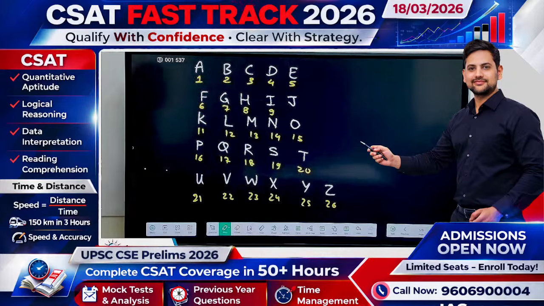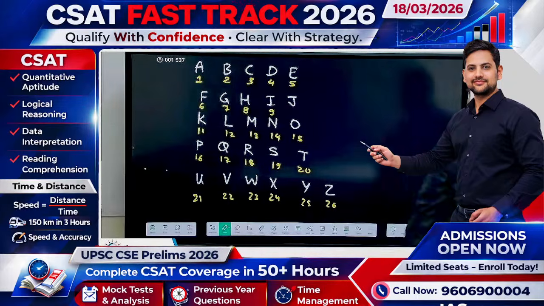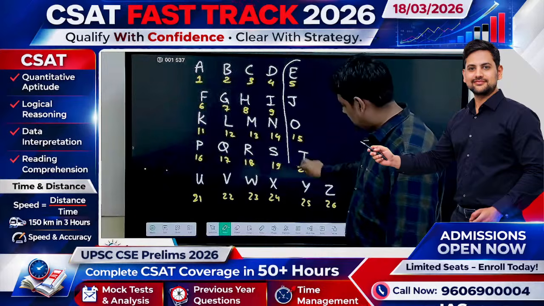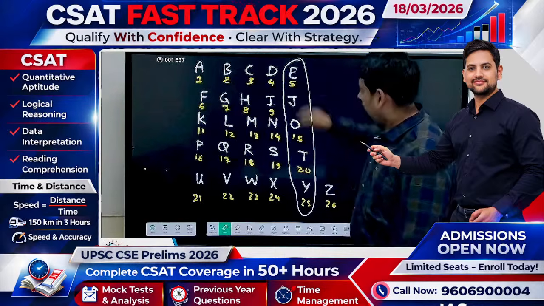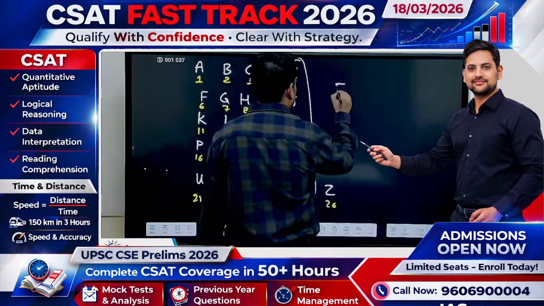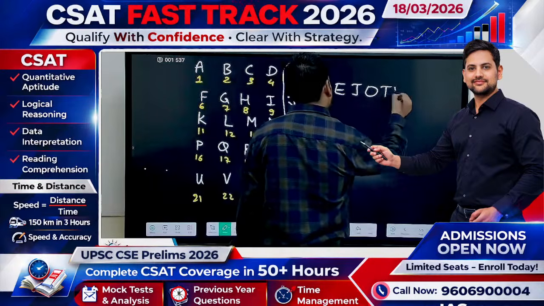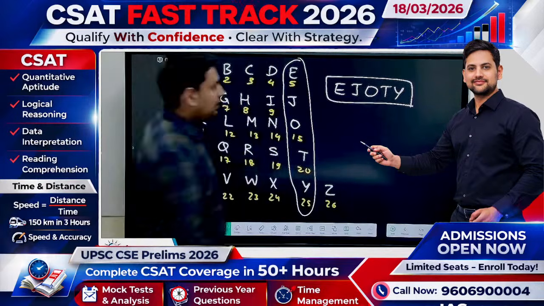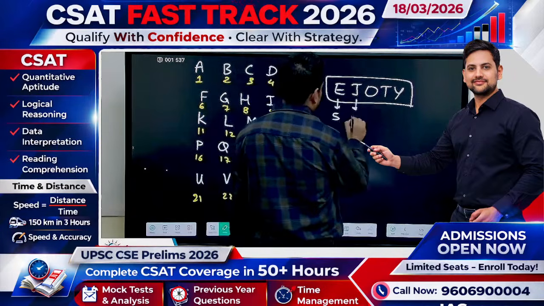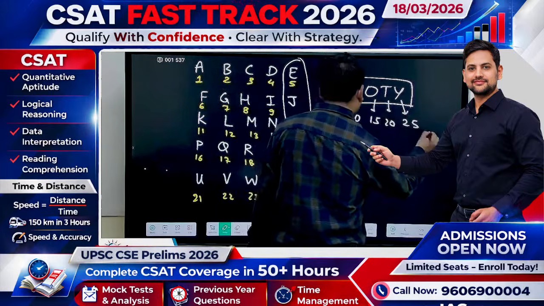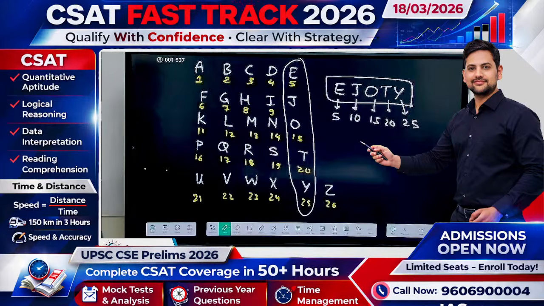These are numbers in alphabetical order 1, 2, 3, 4, 5, 6, 7, 8 till 26. See how you have to remember it like this. This you remember. Okay. This is a table of 5 and it will be like E joti. Okay. This is 5, 10, 15, 20, and 20. With this you will be able to find others similarly.